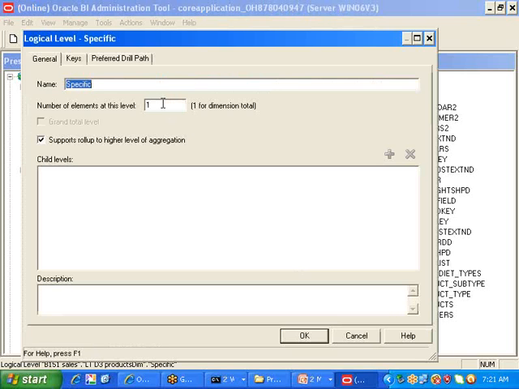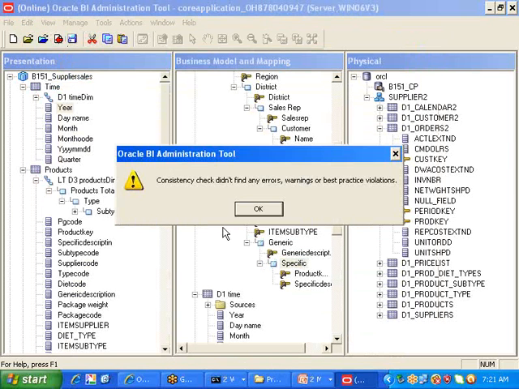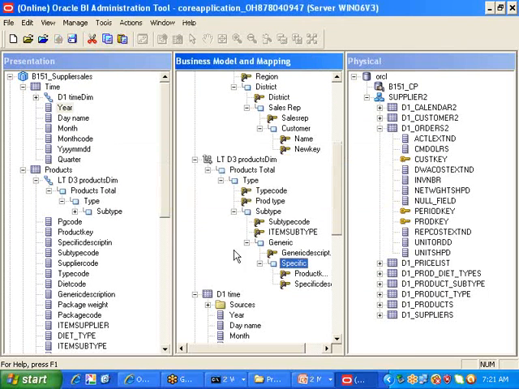That means it is not obeying my rule. The rule is that from top to bottom, it should be in increasing order. It's not obeying that rule, and that is the reason it's throwing the warning. I am giving 100 here. Click on OK. Now if you go for check in changes, ideally you should not get that warning. Now you didn't get that warning. Click on OK. Right, my RPD is now perfect. I checked in also and saved it.